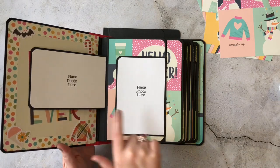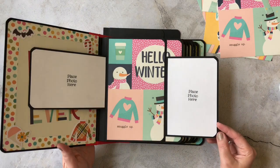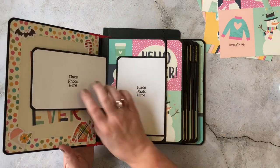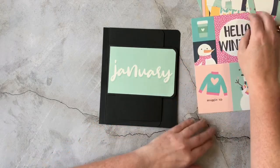Now you do not have these index cards put here. I'm just showing you this just so you can see. And then now we're going to do this back piece here. And you can see it's cut into 2 because here is the pocket. All right, so here, this Hello Winter piece.